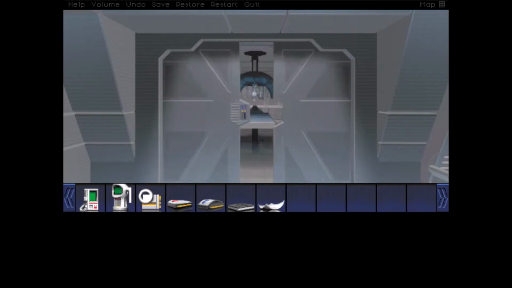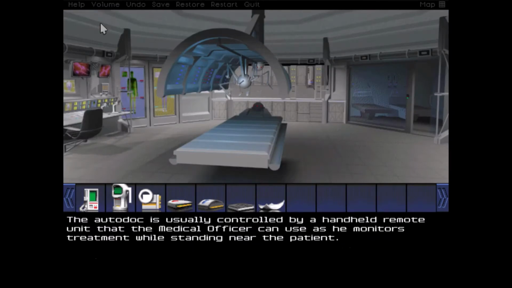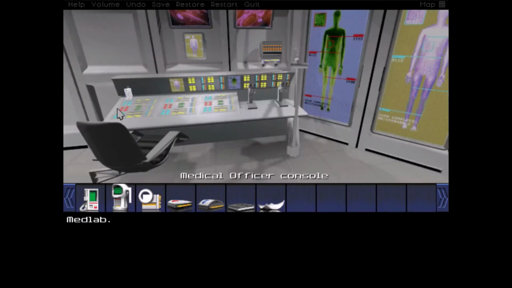Alright, so we've also got the medical bay. We've got the auto dock, which we can activate. Usually controlled by a handheld remote unit that the medical officer can use as he monitors treatment while standing near the patient. So a little robot doctor basically. Kind of like the EMH, but not nearly as charming.